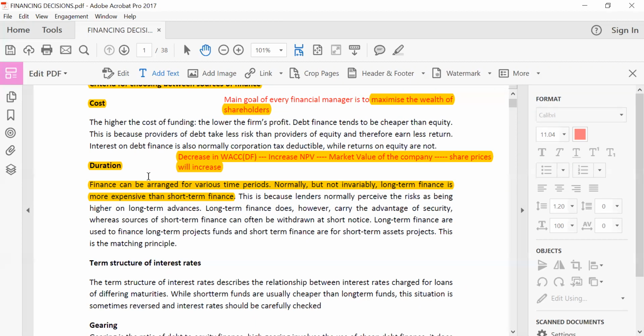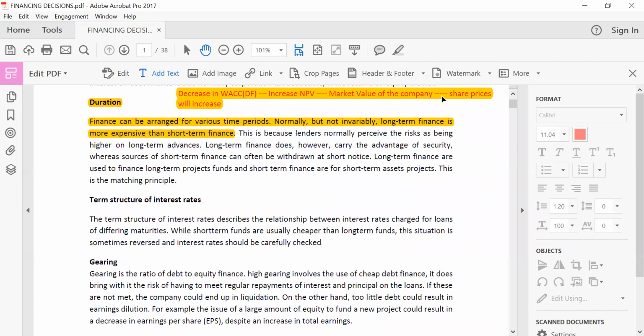And mostly, if it is a long-term finance, the interest you're going to be paid is going to be huge compared to short-term. So if you know for sure that you cannot pay that huge interest rate, then you have to opt for which one you are to go for. So these are some of the factors that financial managers consider before deciding on which sources of funds to go for. One was cost, two is duration, right?